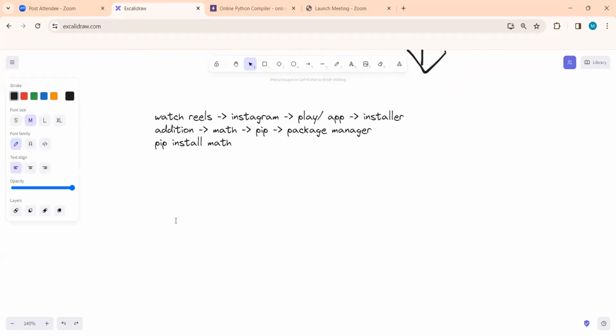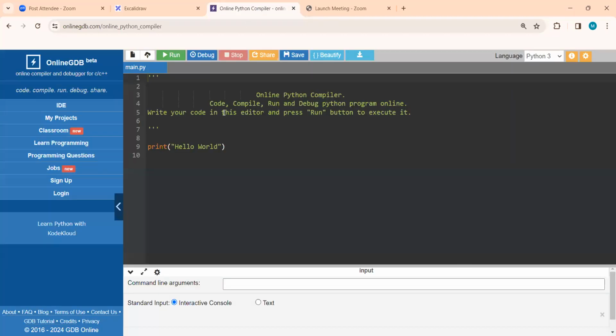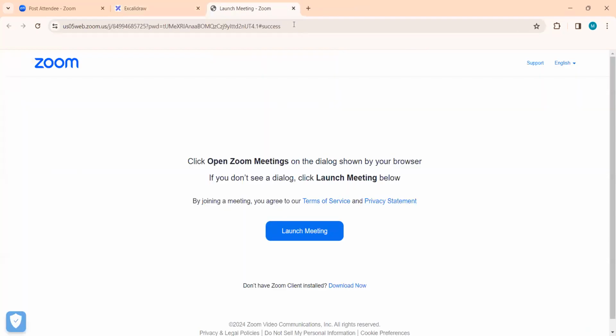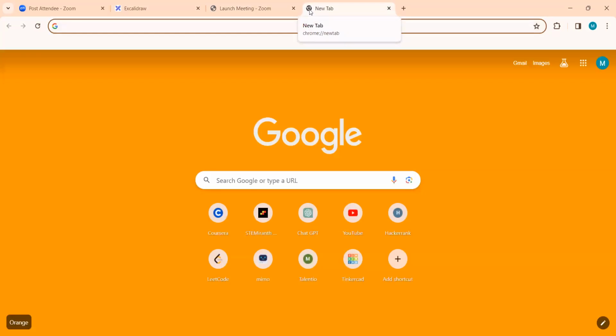Let's make it simple: to write the Python code, we need an IDE, which is an integrated development environment, so that we can take the output of the code from the console. It is also called, easily, an editor.